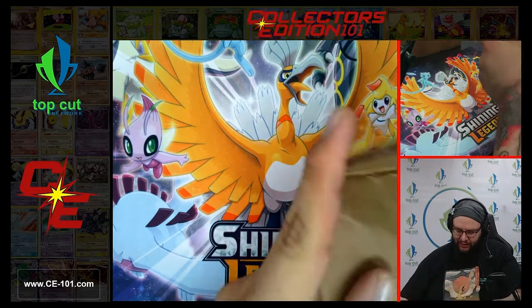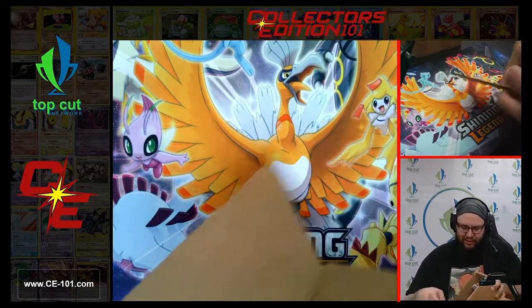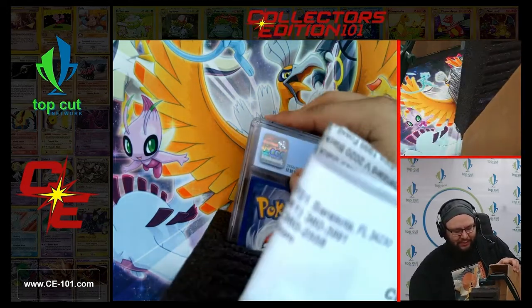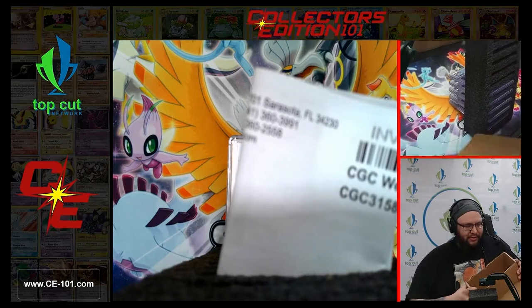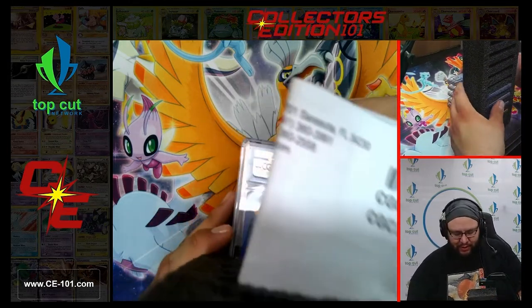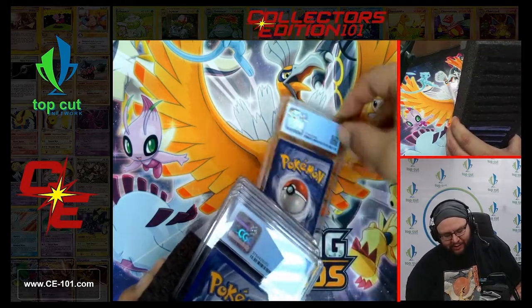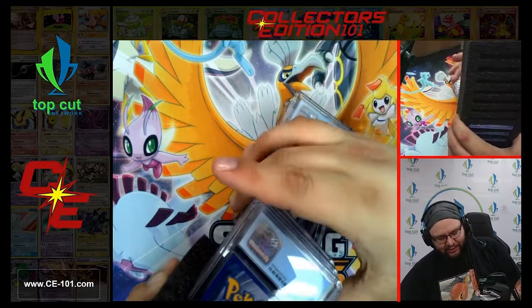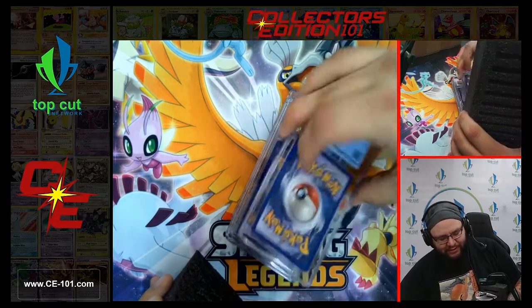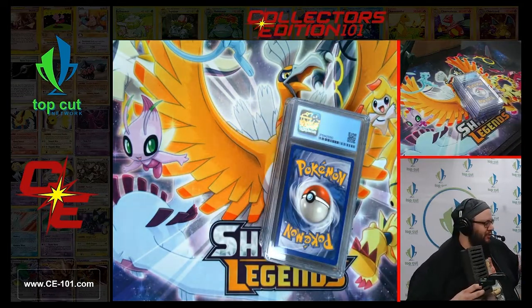All right. This next batch is coming from CGC, which I don't know how to do this properly. I love the way they ship these things, but being able to do these little surprise flips makes it a little difficult. I love these holders, though. These holders are fantastic. I like to hang on to these in case I ever need to ship anything out as well.